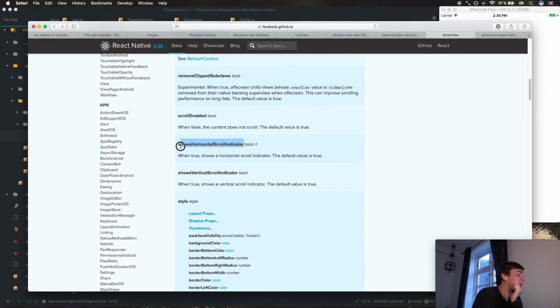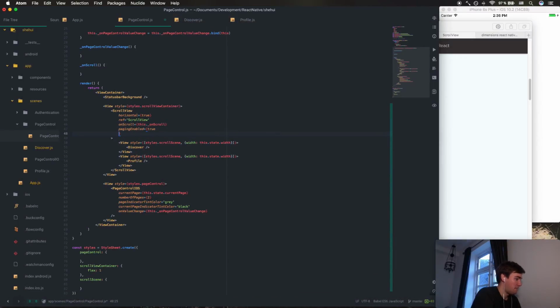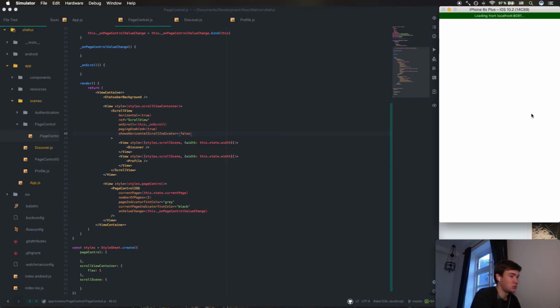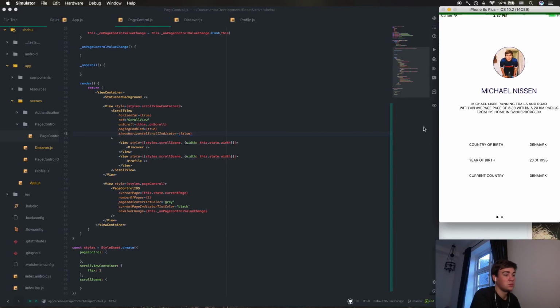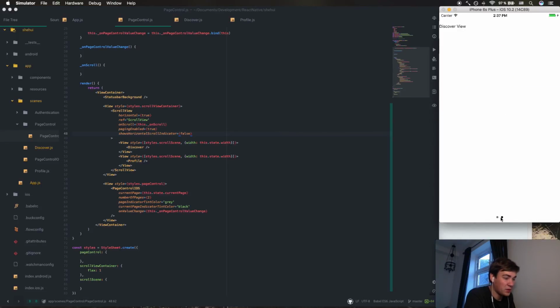Aha! Scroll indicator. Okay. The default value. Oh, yeah, true. Yeah, exactly. Whoops. False. Okay, that's better. We still don't have this update though.